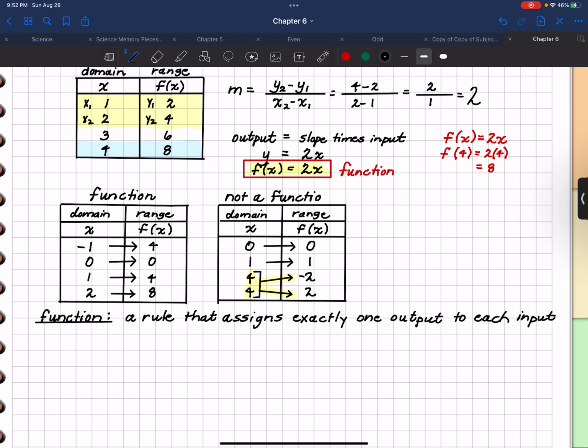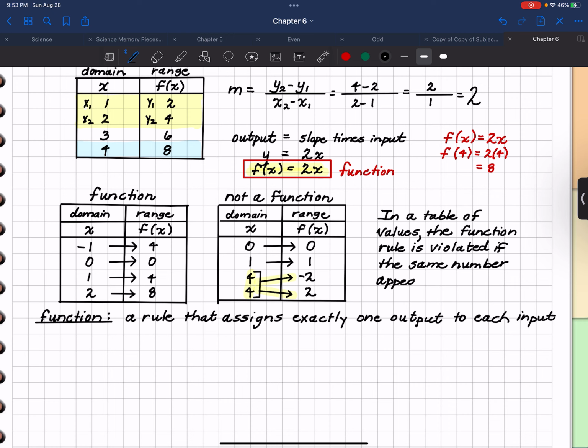So here's what you want to remember. Let's sum this up. To test a table of values as a function: in a table of values, the function rule is violated if the same number appears in the input domain, and let's just leave it at that.